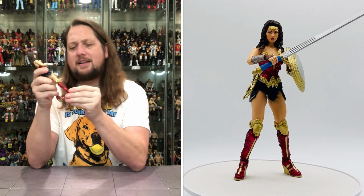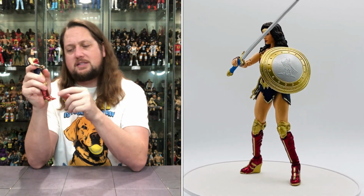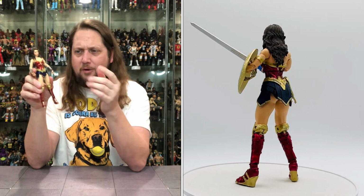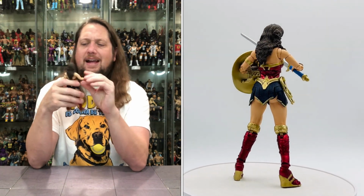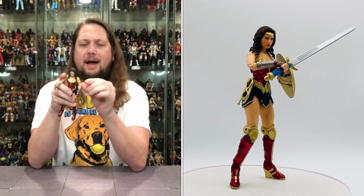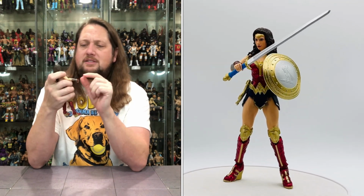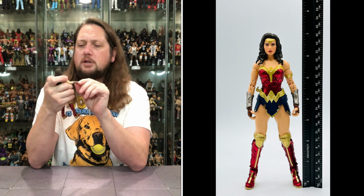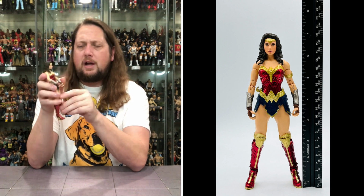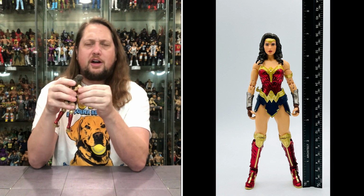Gold knee pads there, some big old shoes, high heels once again, but a very metallic red, very much like Iron Man is kind of what it reminds me of here. Got some gray gloved hands going on, some forearm guards, and you got those Wonder Woman bicep cuts right there, looking good with the bicep Wonder Woman logo. But looking nice there. Besides that, you got a little bit of that W logo right there in the skirt as well.